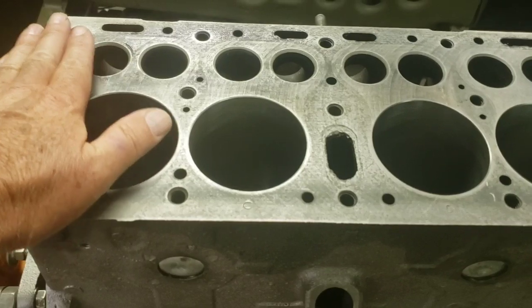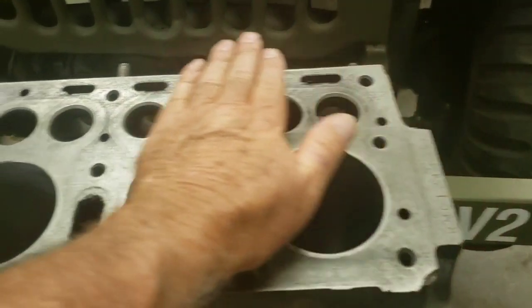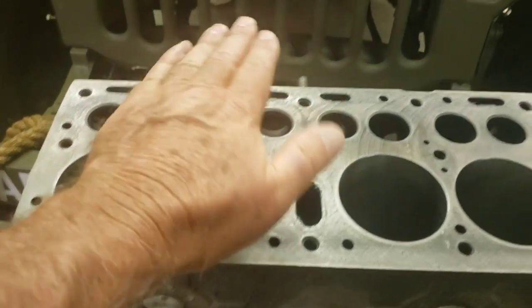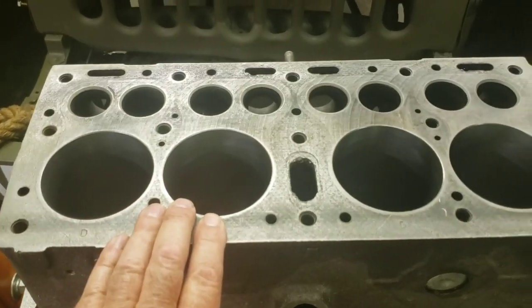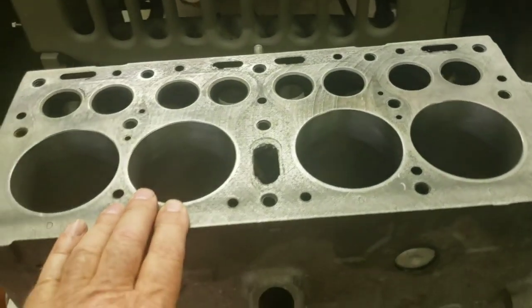Decking the block is where they machine this surface flat. They only take a couple thousandths off, hopefully all it takes to remove any undulations and make it dead flat again. But it wasn't necessary. The top is straight. The head is straight. So it should seal.